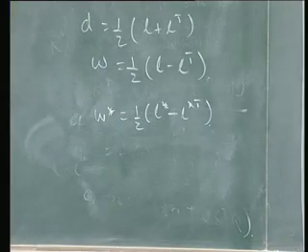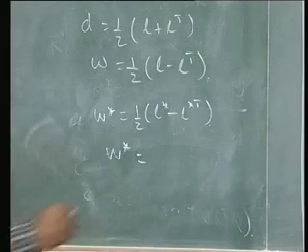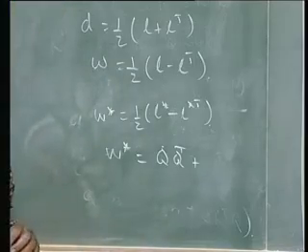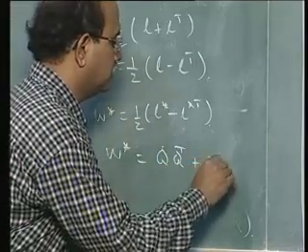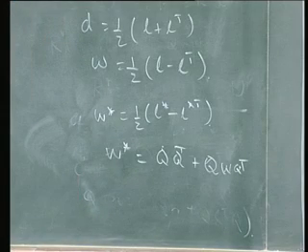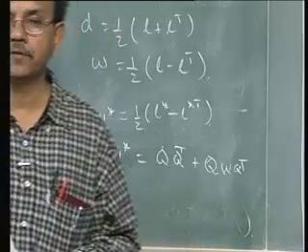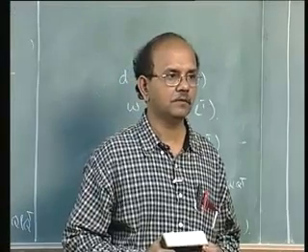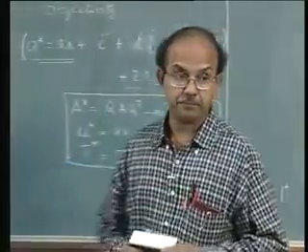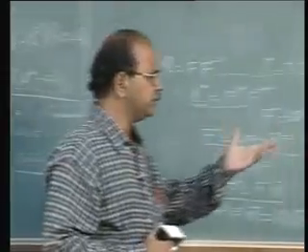So what do you get? W star is equal to Q, very good, Q dot Q transpose plus QW Q transpose. So you see that W again is not a material frame indifferent quantity. Right, is that clear? Okay. So we have almost seen most of the things. You see that E is equal to E star, you can just prove that.